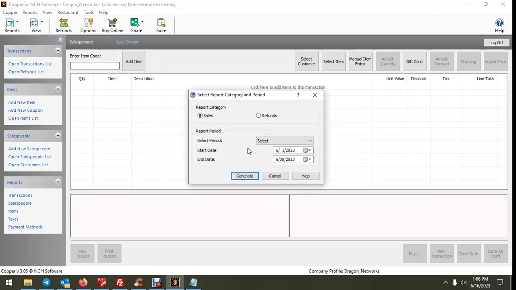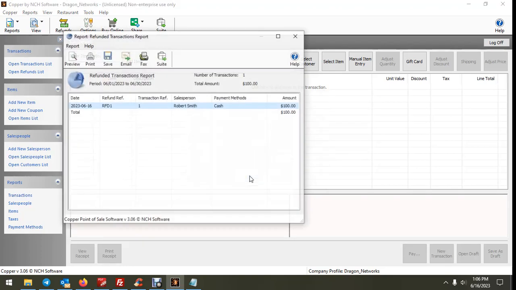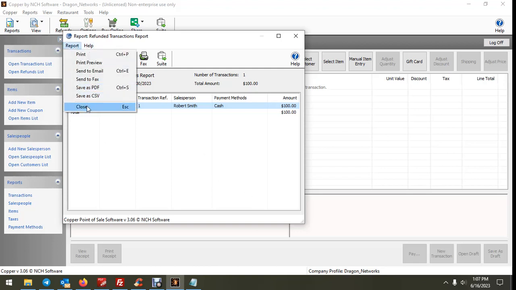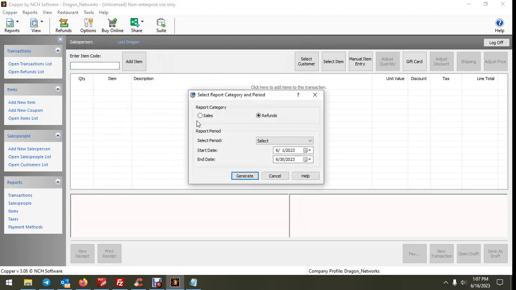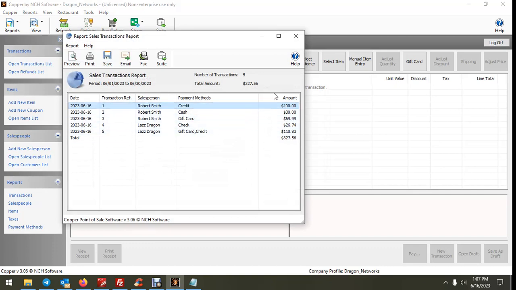So tell you what, how about we go back to transactions and let's take a look at refunds, which we only have one with a cash amount of that. Cool. So, okay, I'm a little curious here. So we know we have a $100 refund, right? So I'm just curious, if we go back to transactions, did that... I think it did subtract that. Maybe it didn't. I don't know.